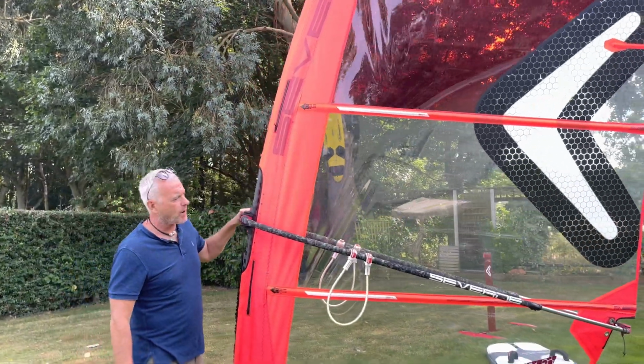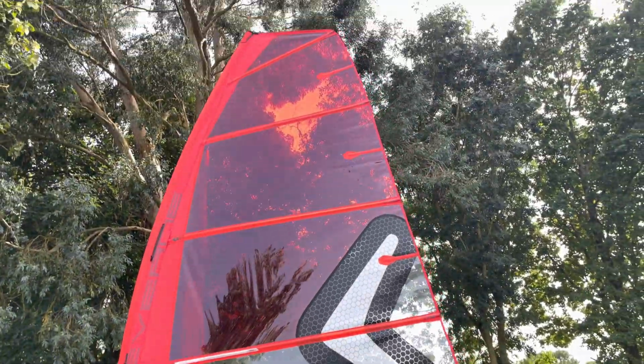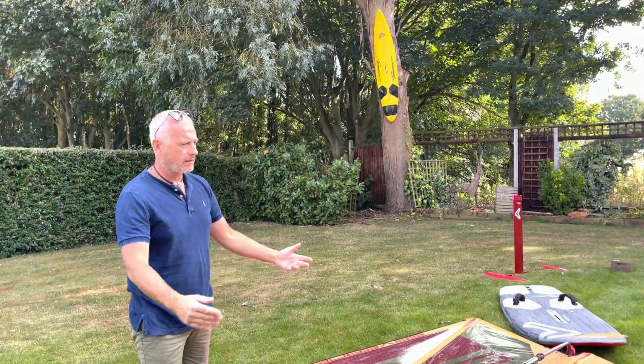It's September 2021 and I thought I'd talk to you about this bad boy. This is the Foilglide 8 meter. So what is special about a foiling sail?